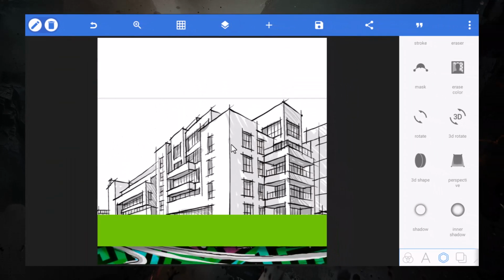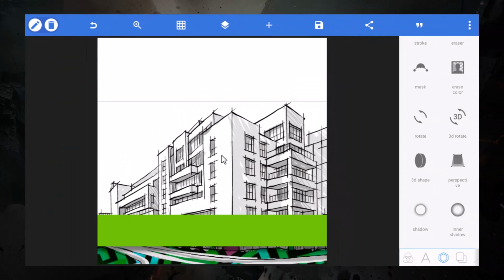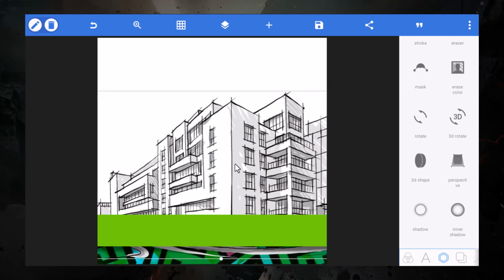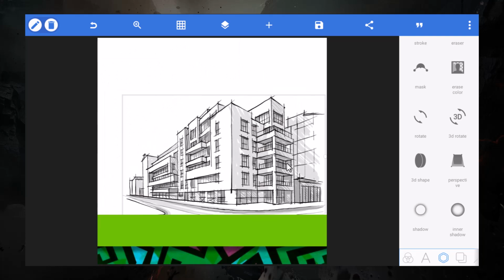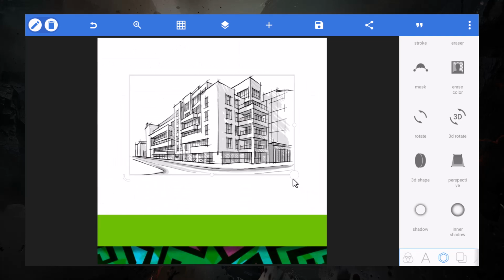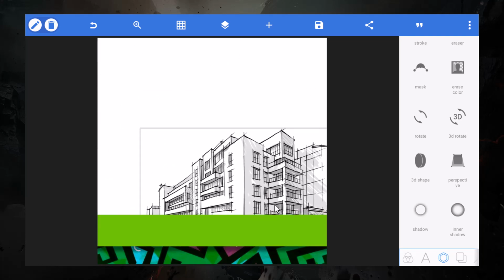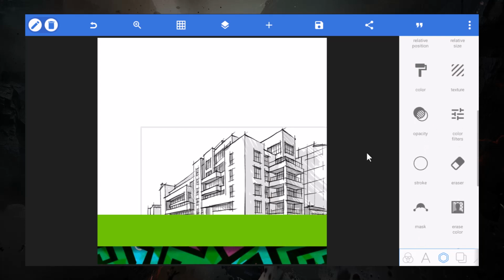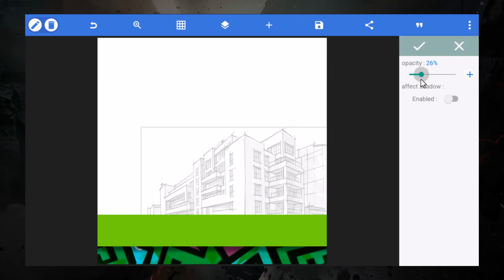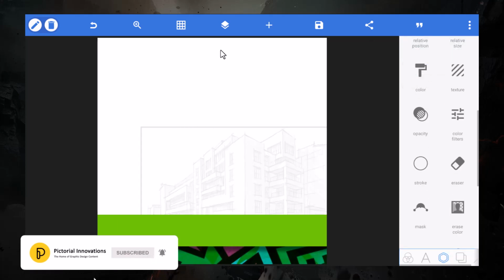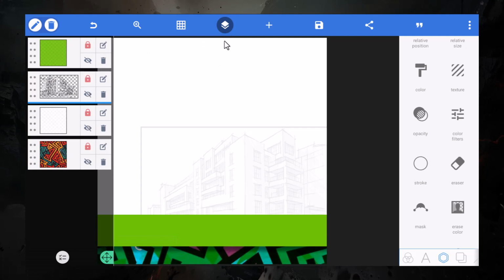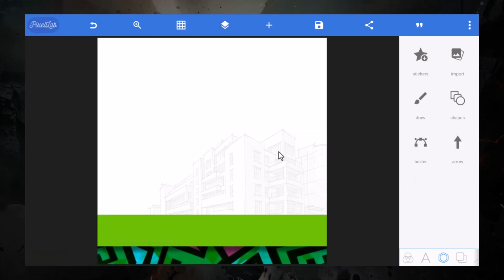So the next thing you want to do is to adjust it. Let's adjust it like this. You can decrease it if it's too much. Then let's go to opacity and decrease the opacity like this. So I think 9 is okay. Then I can lock it in place as well, so that I don't mistakenly move it from where I placed it. So the next thing you want to write is the set text.